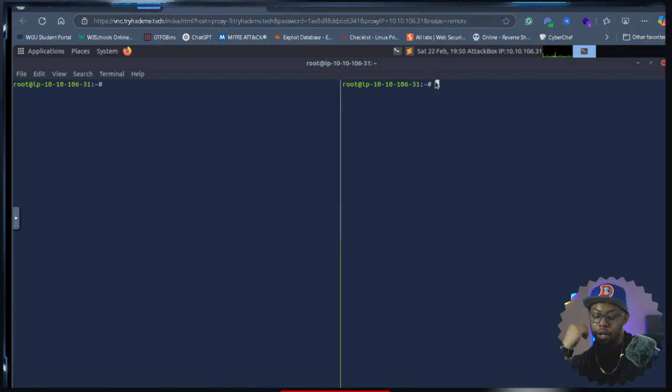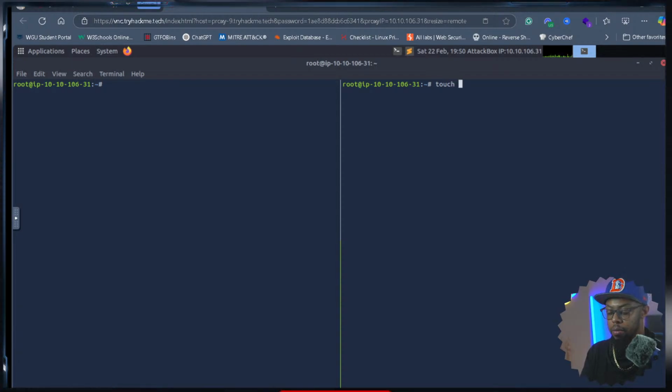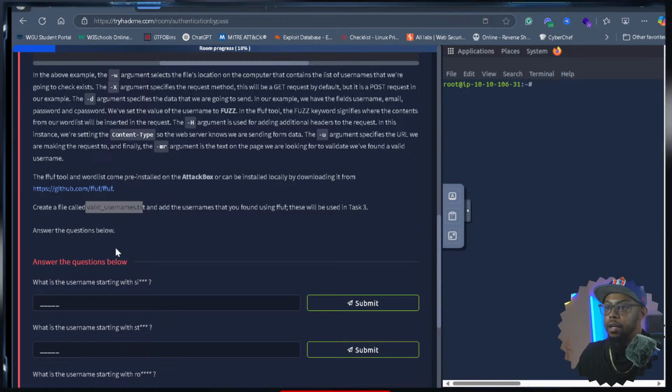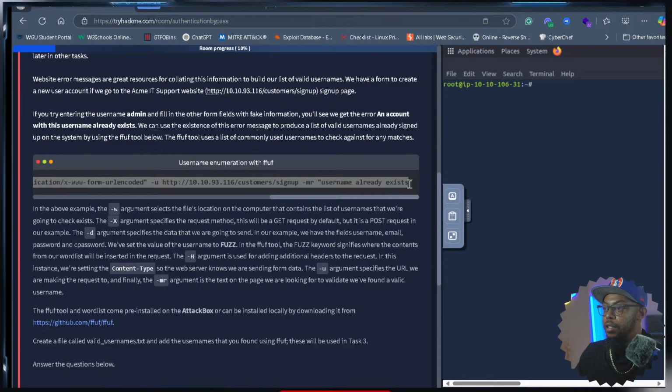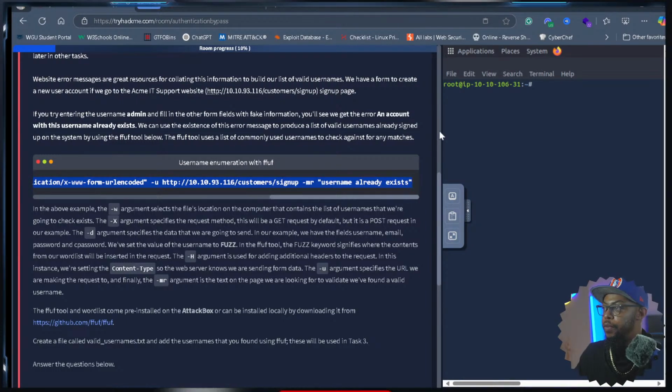Okay, so let's just make a file. We're just going to call it touch. And then we're going to say that, and let's see if they give us anything. What is a username starting with? Oh wow, they got right to it. No, I love it. Let's get this. Let's learn this. Okay.